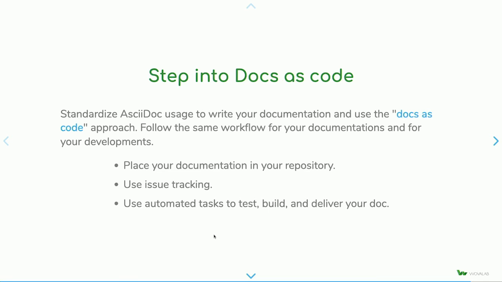You place your documentation in your repository. You can use issue tracking, like we do with LabVIEW code, to improve your documentation. And you can use automated tasks to test, to build, and to deliver your doc.